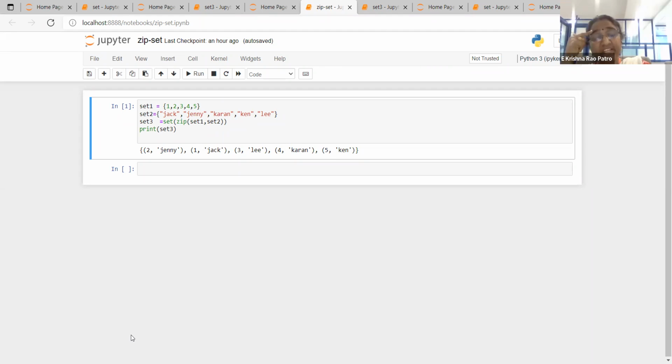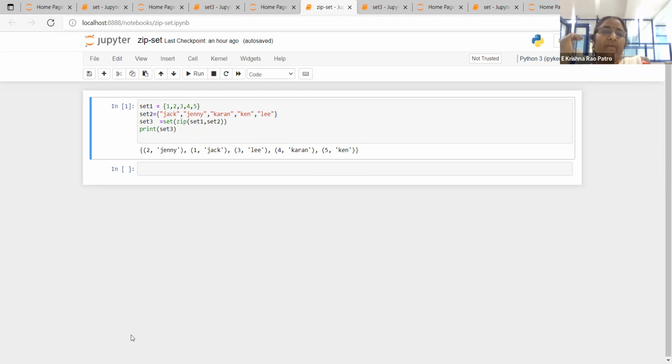Zip will always give a tuple of elements from both the sets having the same index. A zip is a function which is used to combine two lists or tuples, and a zip always returns an object which is pointing to a memory location.